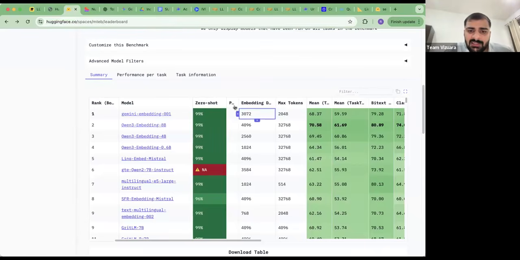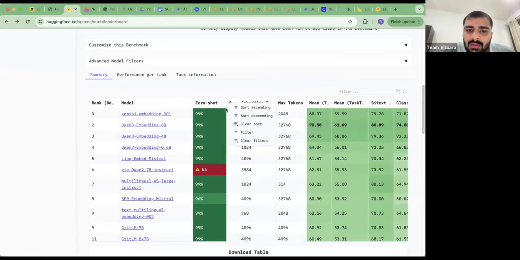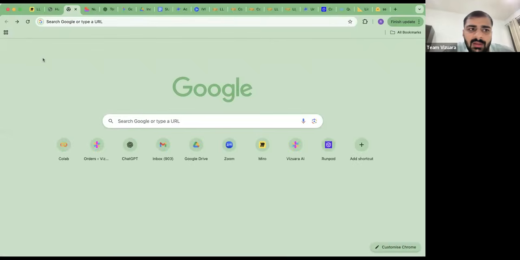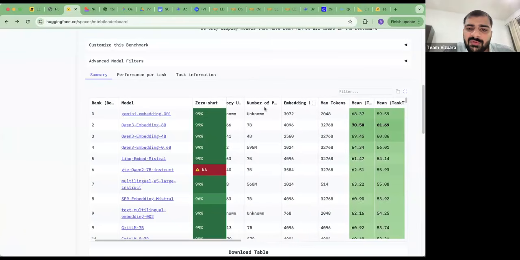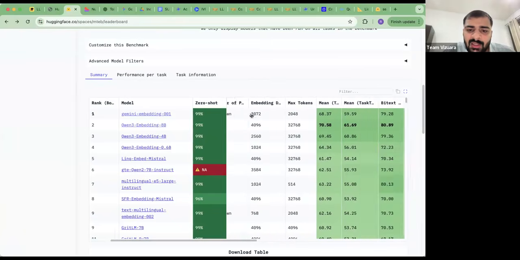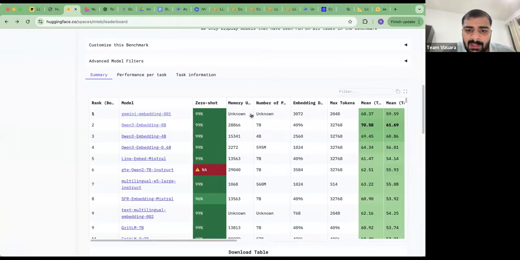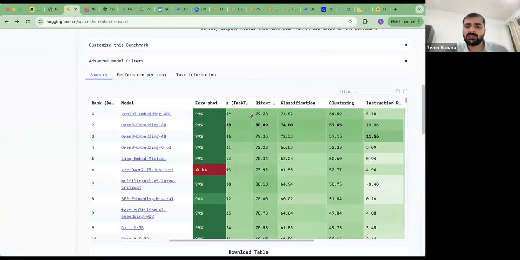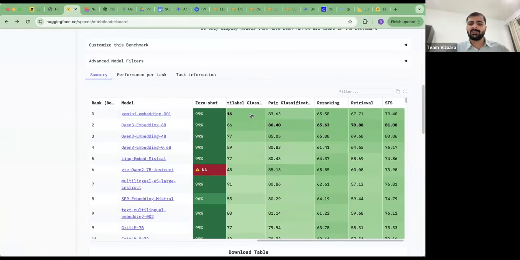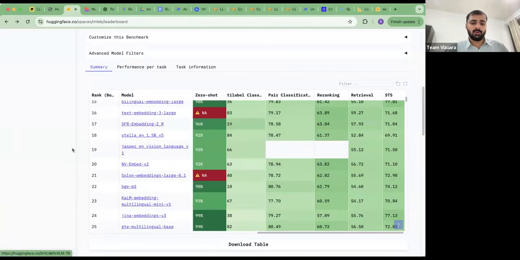So for example, here there is a metric called memory used. If you see the first column here, that's memory used. And for Qwen, it's 28866 and it decreases subsequently for simpler models. The number of parameters is also an important metric to consider when looking at how much compute it will take.